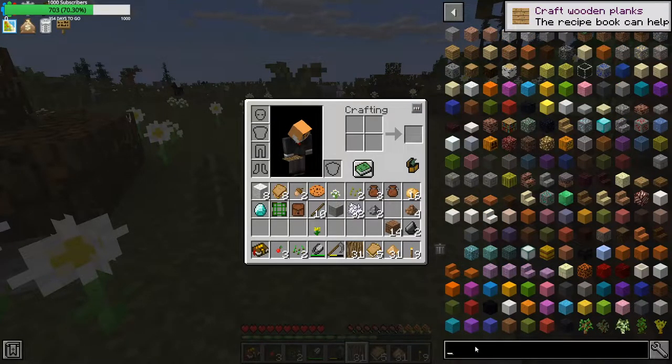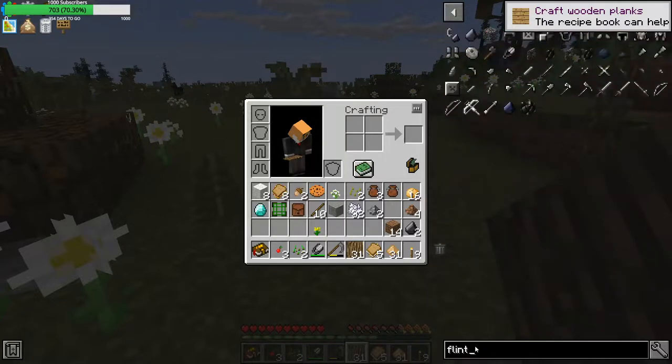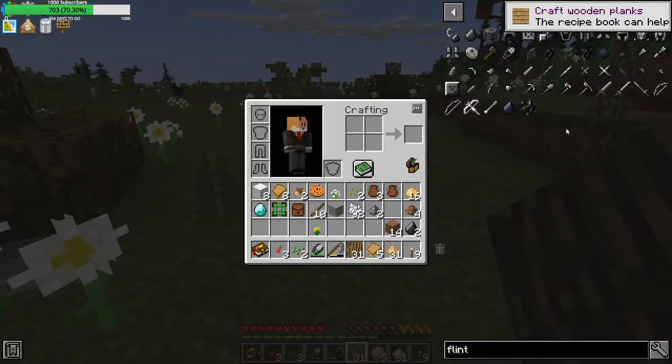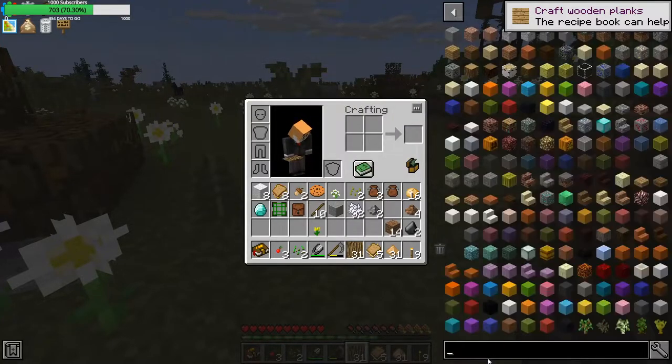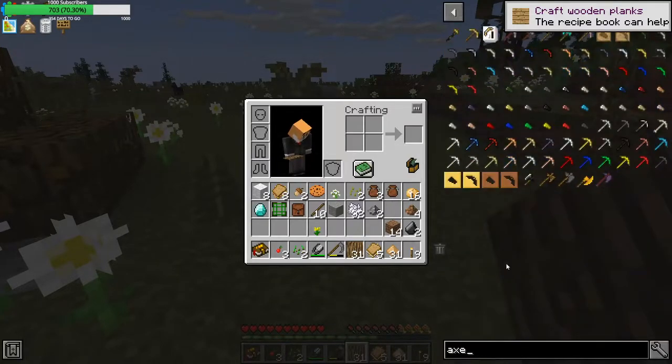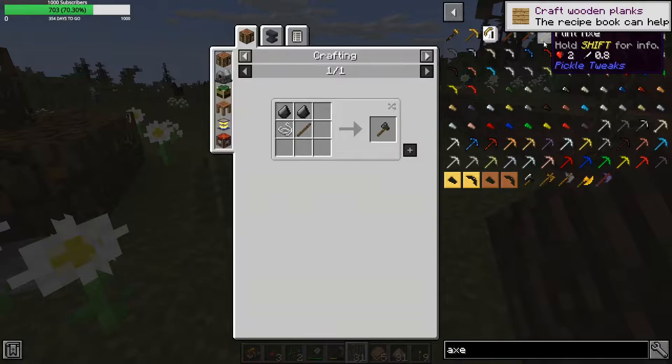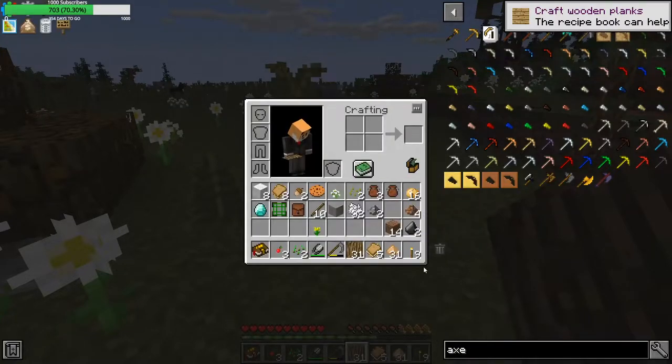Okay, so a flint axe, which is... that's from Tinkers, isn't it? So it's not the Tinkers one. That one there would work. So two flint, one string, one stick and a square. Two flint, one string and one stick and a square.